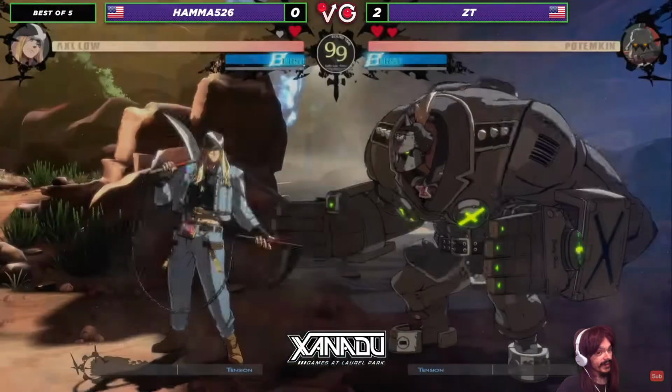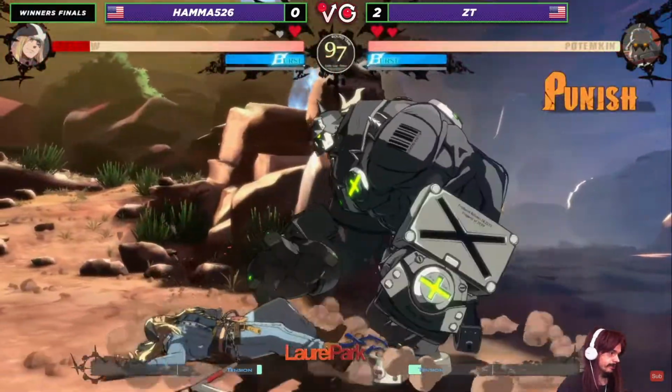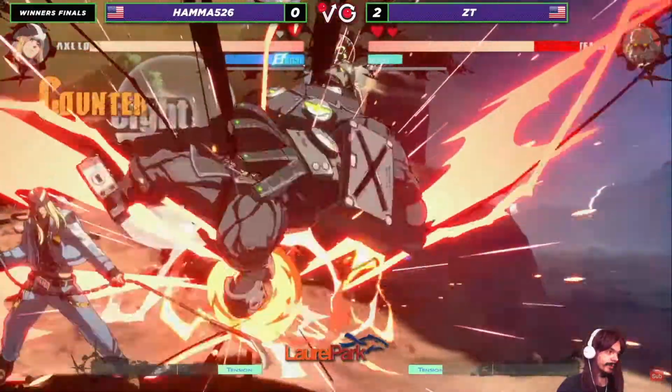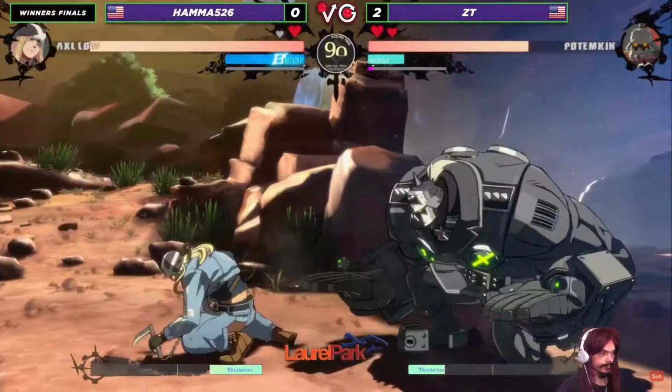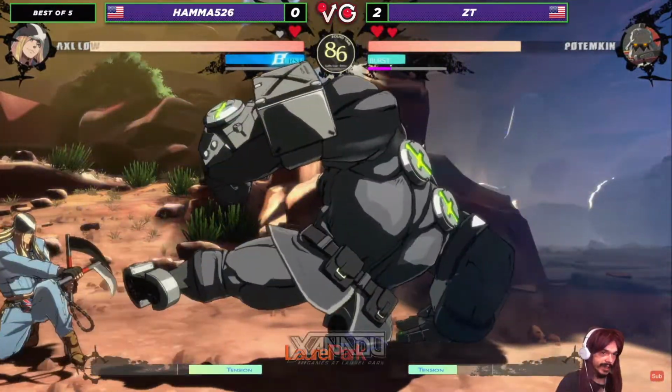So that was a lot better. That was good for the Potemkin still, but it gets better for the Axel. Alright, we jump in immediately. Guess. He guesses correctly and backdashes the command grab. Alright, here we go. Oh, big jump. Nope. Keep him away. Spin like that.